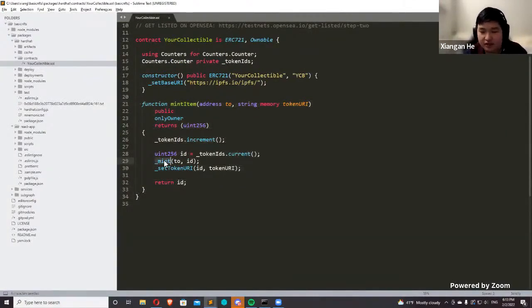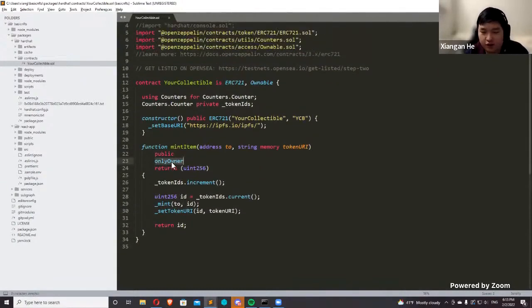And what this also does is it calls a mint method, which we also got from ERC 721, and it also sets the token URI. Obviously, mint takes in an address and the NFT ID. And when we set our token URI, we set the token URI for each ID. Oh, sorry, I also forgot: this onlyOwner modifier just says that only the owner of this contract can mint NFTs. The owner of this contract will be a kind of burner wallet that will just deploy your smart contract for you.